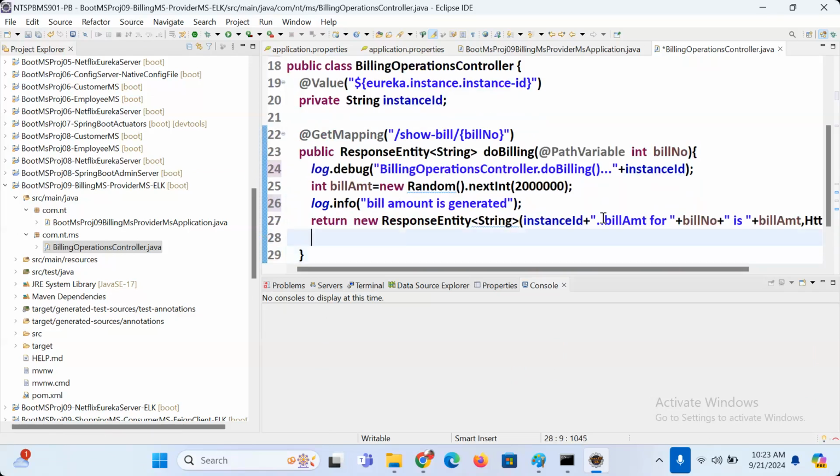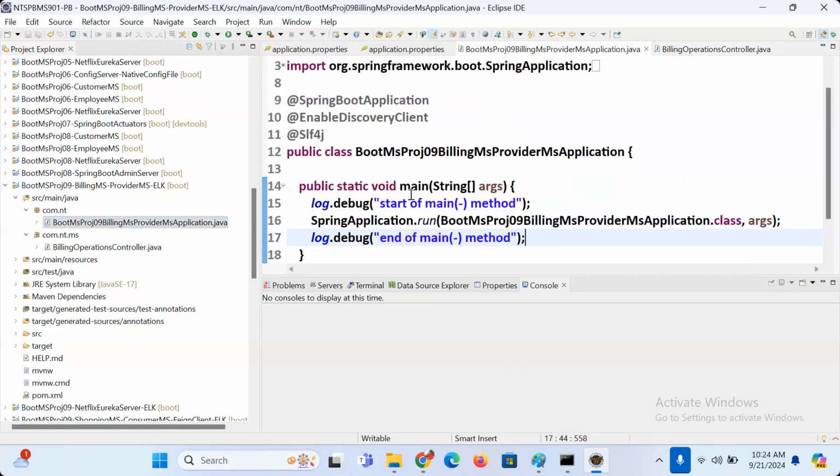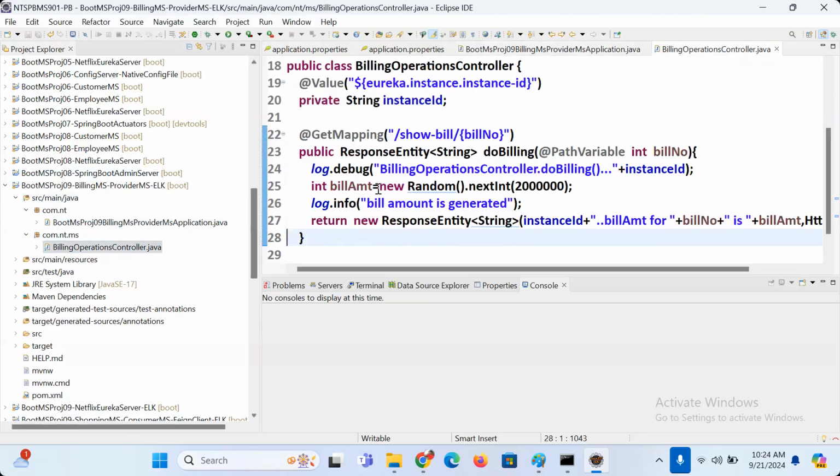Bill amount is generated. Definitely bill amount is generated, right, guys? Log.debug, log.info, log.debug, log.info. Start of main method, bill operations controller, guys.